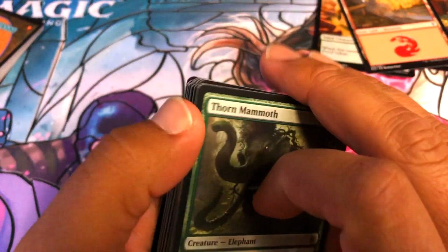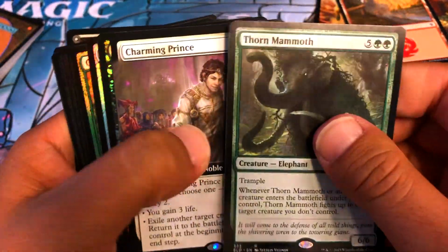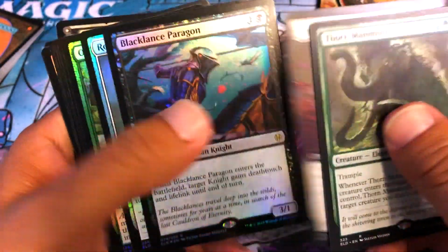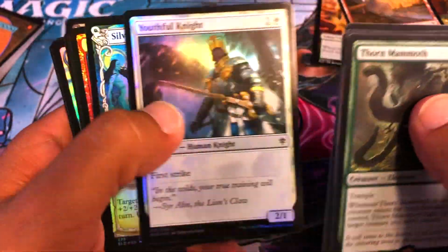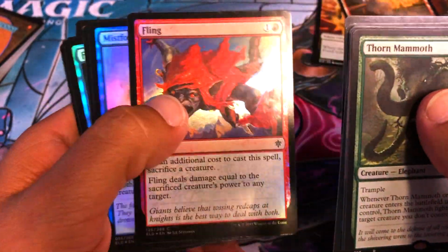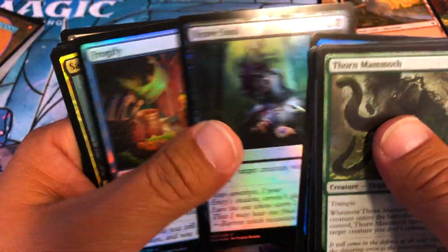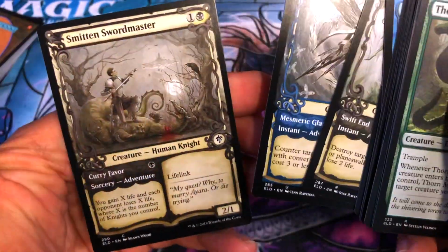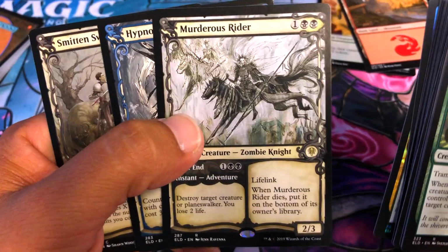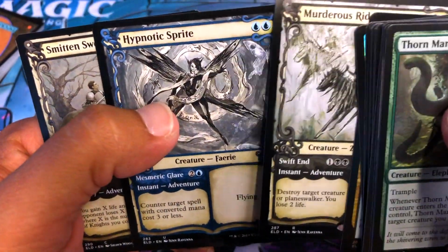And the Hypnox Sprite, it's okay, but I'm not that up on it. It's double blue, and it's just kind of weak. That Thorn Mammoth is just so much mana, but if it can come down and I just get creatures out afterwards, I'm going to win the game because that just kills so many things. So yeah, it just hurts so much. I'm going to have to pass that rider, and I am taking the Thorn Mammoth.